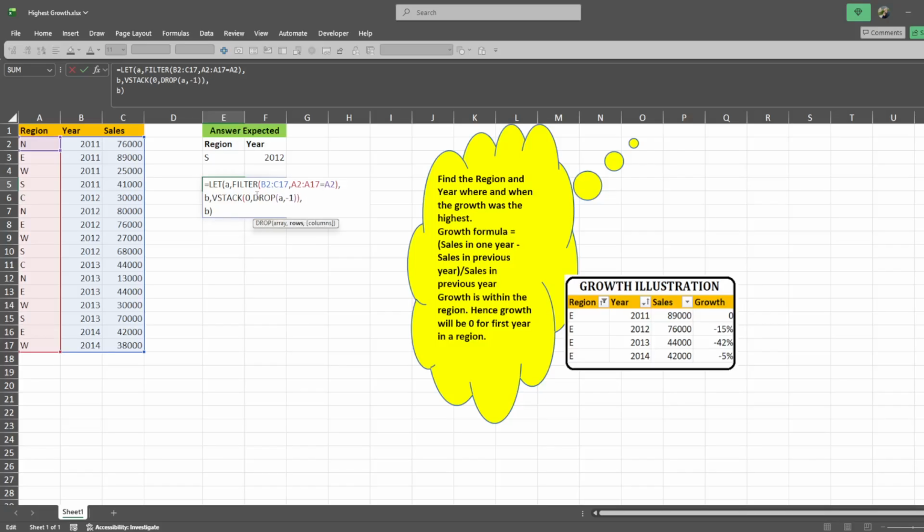So let's just also drop one column. Maybe I should probably make another variable. Drop a minus 1, 1, C, C, C, and B.